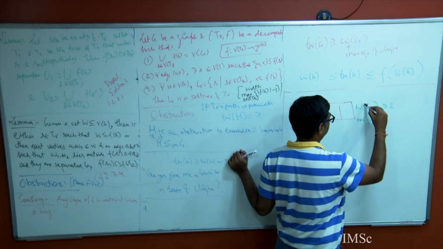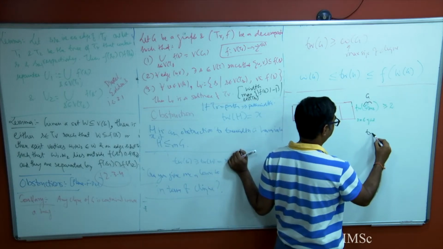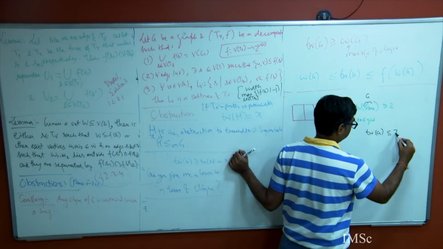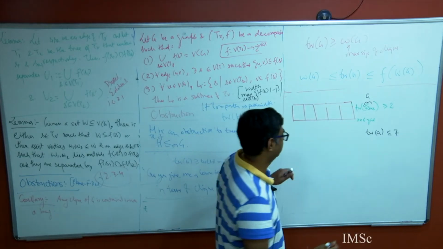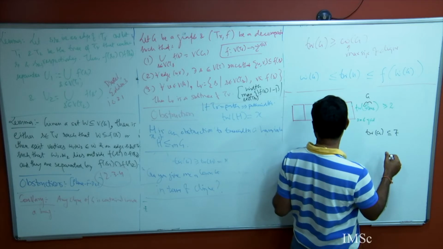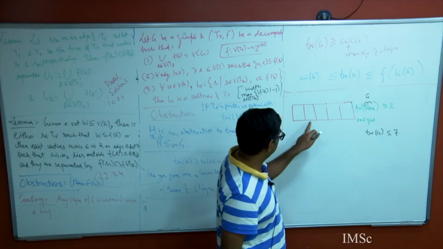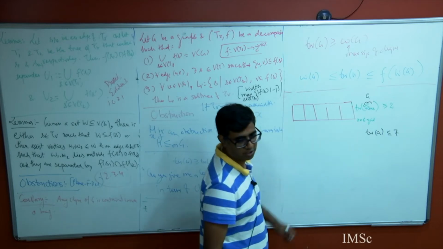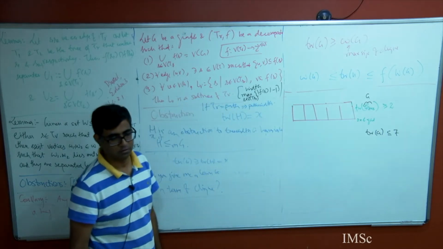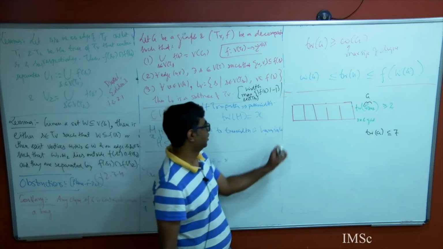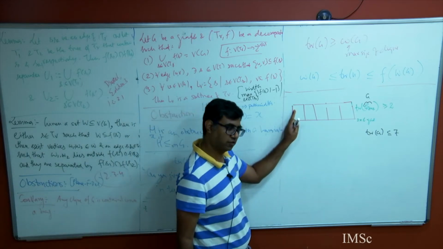Okay, let's call this G. So you say the tree width of G is 7. How 6? The vertex cover is 6. Are you sure? Is the vertex cover 6? 1, 2, 3, 4, 5, 6. Impossible that you can get a vertex cover of 6. I don't think you can draw. 6 is okay?